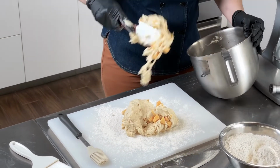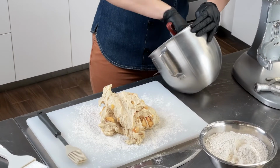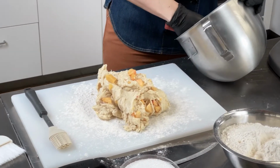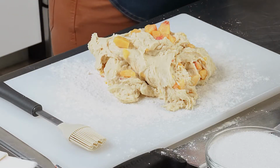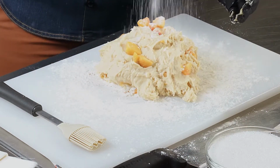No, but I use it as my dusting flour because the higher protein the flour, the less it absorbs into your product, so it actually means the less it's going to change your recipe. So it absorbs less than the other one. If you put a cake flour or an AP flour on the bench, it's going to absorb into your product at a higher rate than my nicer high gluten flours are.